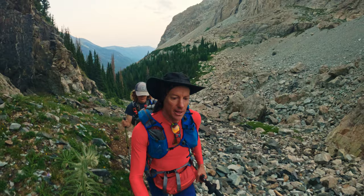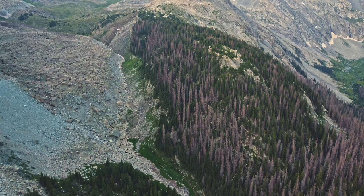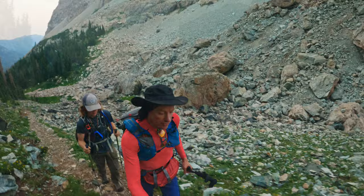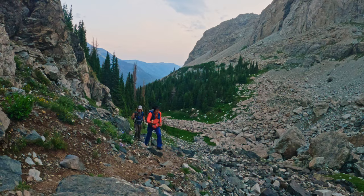Okay, we have left the Lily Lake Trail, and we are continuing on toward Mount Lindsey. The scene is beautiful. I'm guessing we're at around 11:05, because we are just leaving tree line now. And the sun is just starting to rise, so we'll give you a little look around.